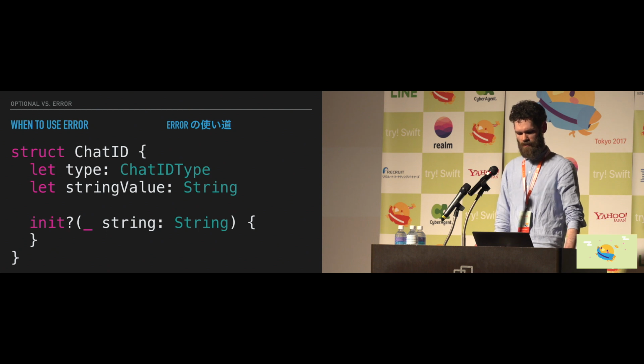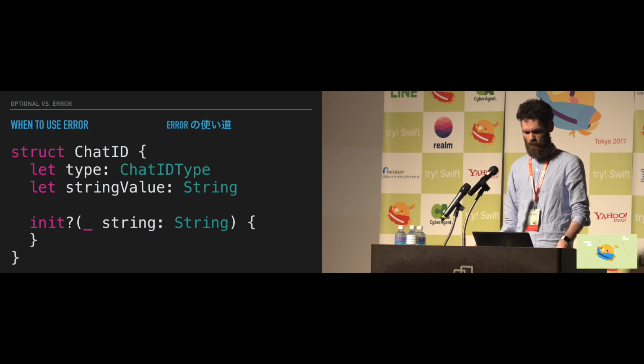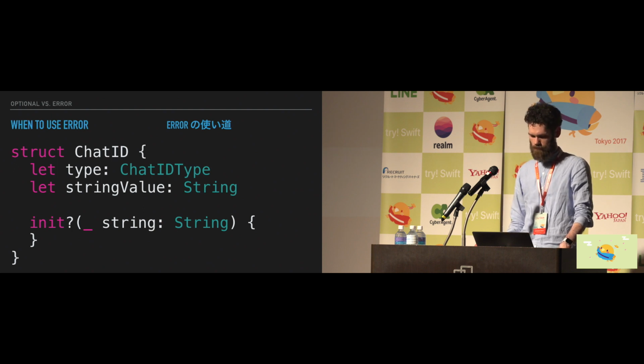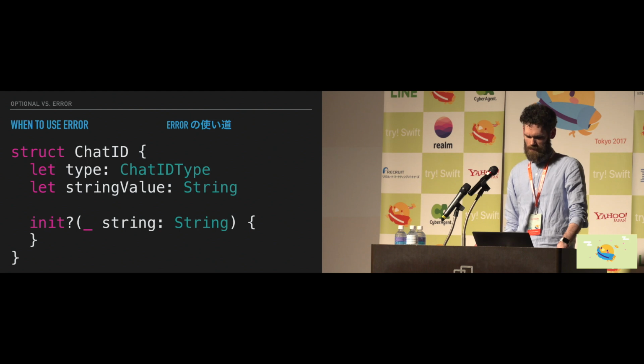At first, I represented this in code as a struct with a failable initializer. This is a very standard and reasonable approach. However, the more my team and I used this chat ID struct, a pattern started to emerge. In some situations, people would correctly handle the optional.